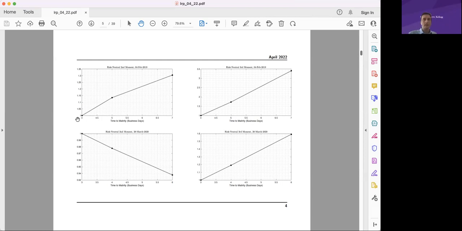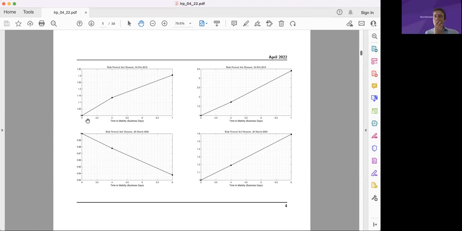Maybe let's first discuss briefly the risk neutral volatility. Things are not surprising. When volatility is below its unconditional level, the term structure is upward sloping, and when the volatility is above its unconditional level, it's downward sloping. So that's hardly a surprise. It's good to confirm that.